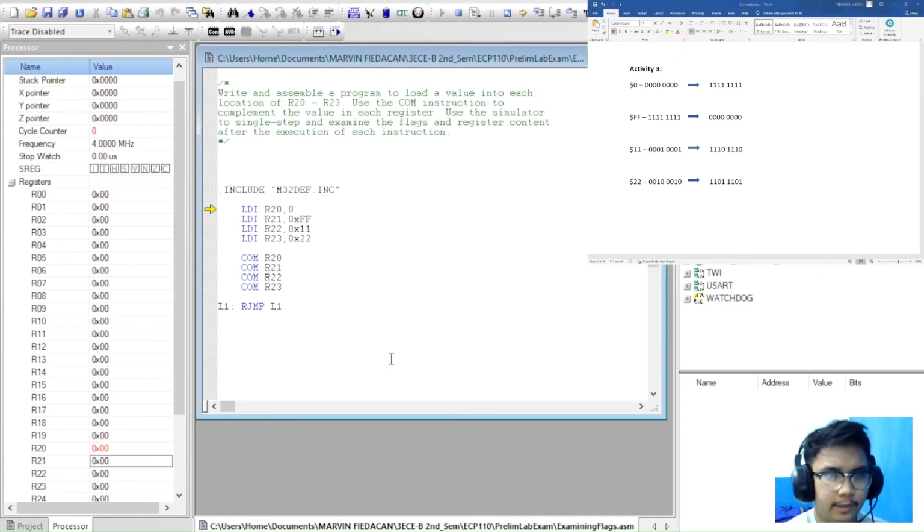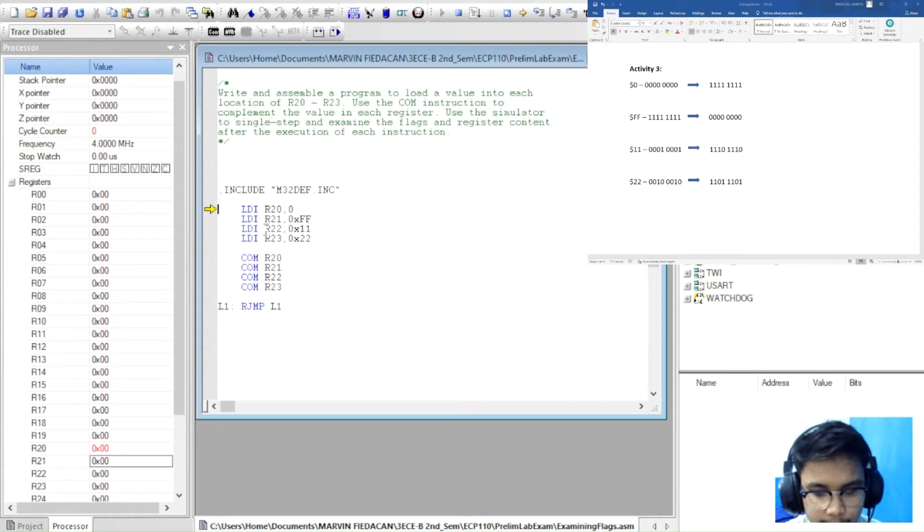For the third problem, we are also given the code, and we will also examine the status register. As per the problem, we have to load the values from R20 to R23 using the LDI instruction, and to complement the values stored from R20 up to R23, we will use the COM instruction.